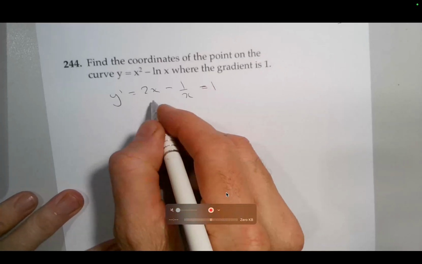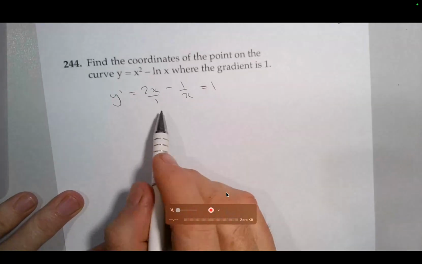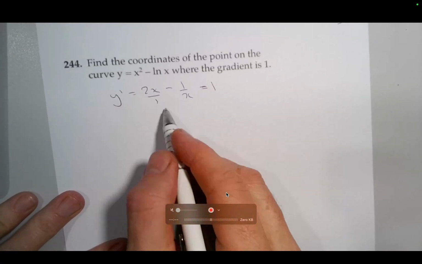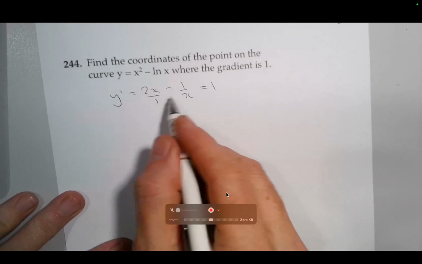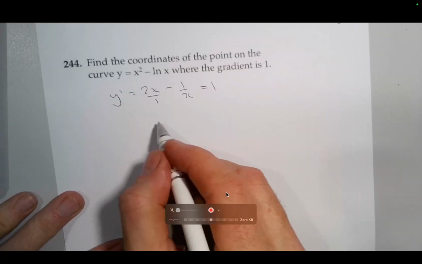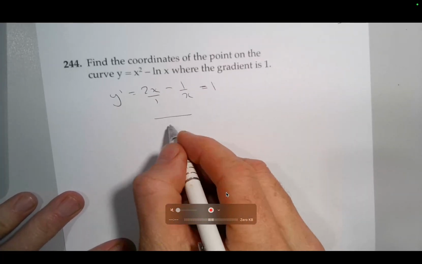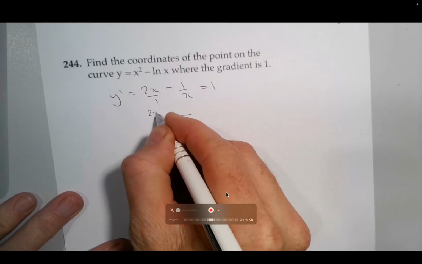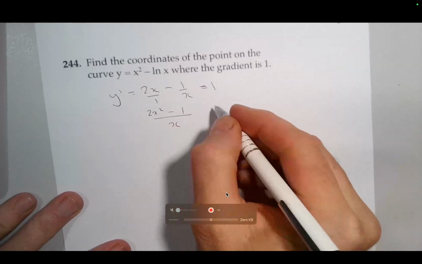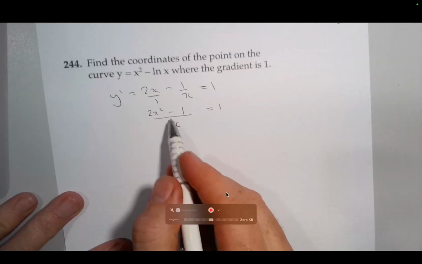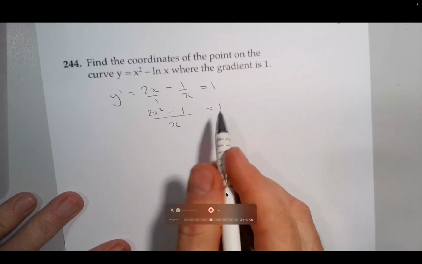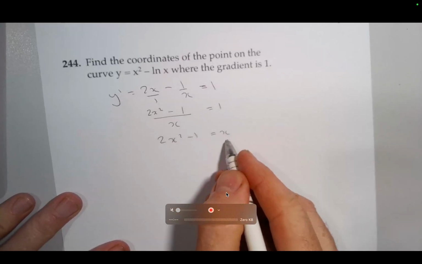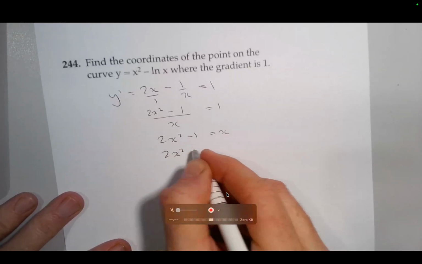What I would do is I would treat that as two fractions and then simplify this left-hand side. So what I do with two fractions is I put a line and go 1 times x down the bottom here, put the minus, and then cross multiply. That is 2x squared, that is minus 1. And that there, trust me, is the same thing. And that x can go over here. 2x squared minus 1 equals x. Bring it all to one side.